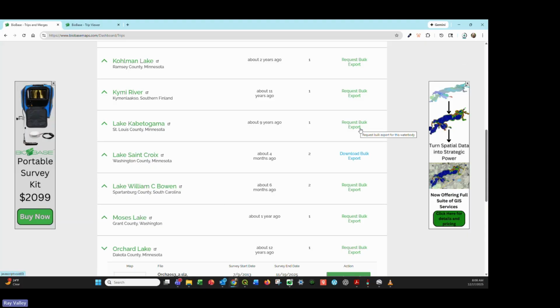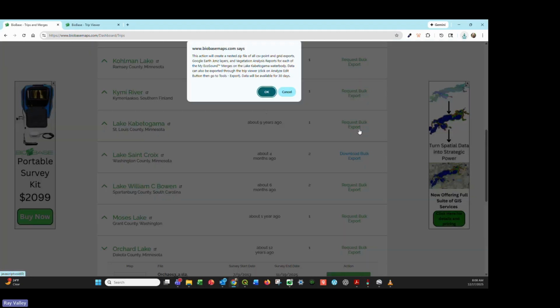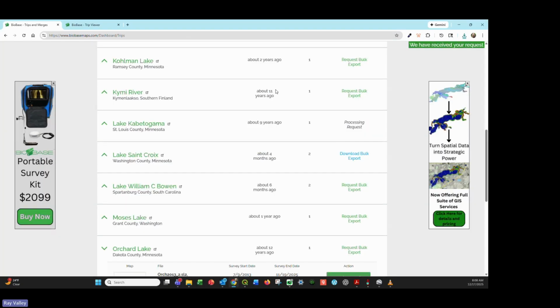When you click this, it issues a request. It goes to our servers, collects all the data, zips it up, and puts it in temporary storage that's there for 30 days. You'll get an email saying it's done processing, maybe about 30 minutes later or so, and then this link will be active. You can just click on the link in the email, and for the next 30 days, you can go fetch those data.